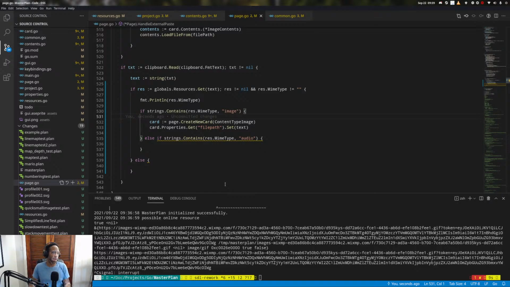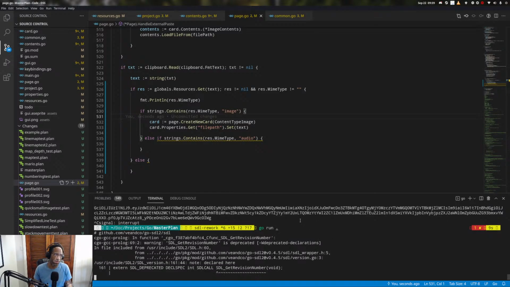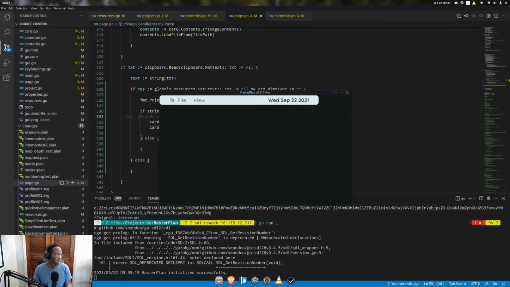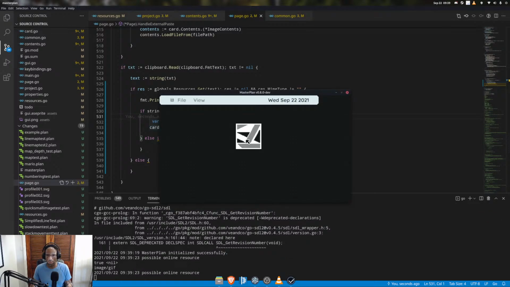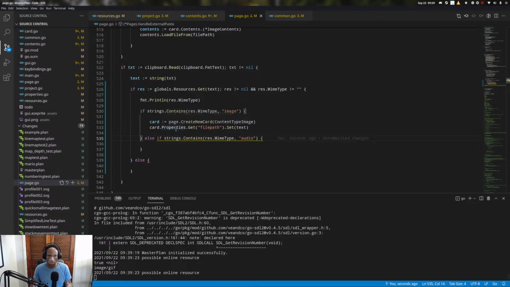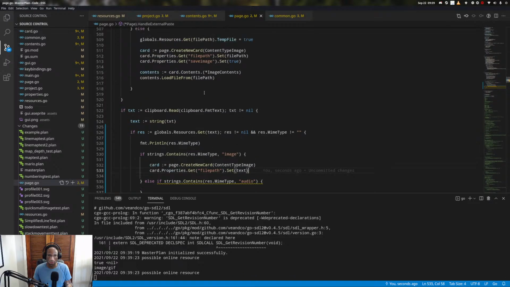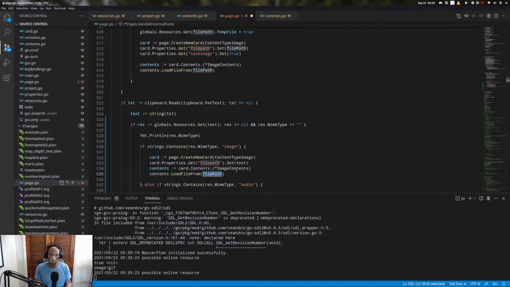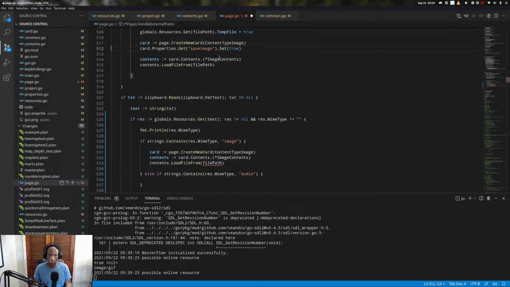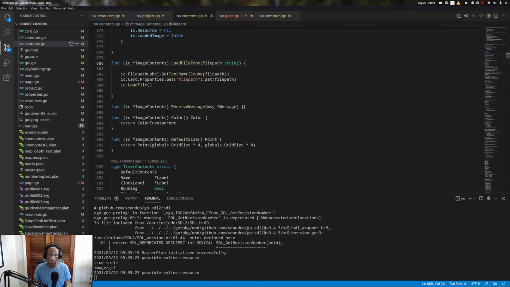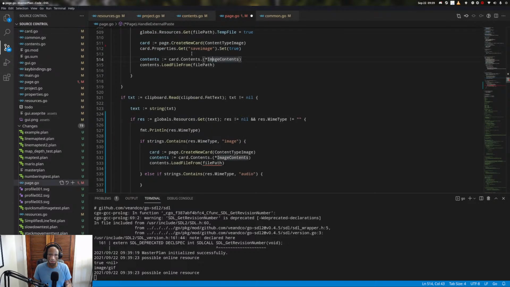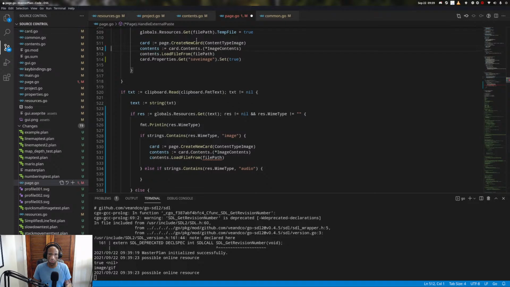I was saying progress is one of those things where it takes time to get something working, but the upside is when it's working well. This did not work. I think it's because we forgot to load. Do we need to still do this? Because load file from sets, yeah, it does it for us. We don't have to do that. We still want this though to be true. So it should be something like this.